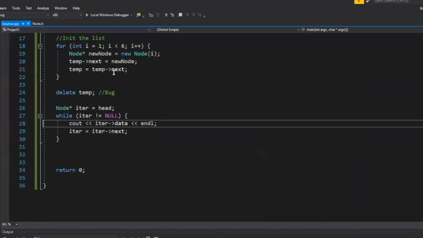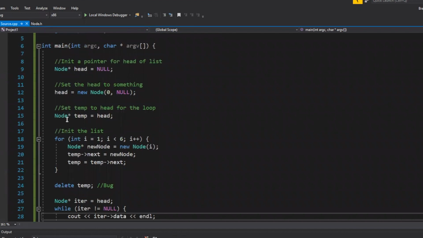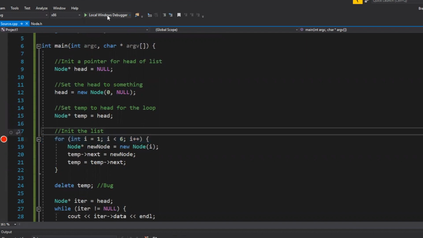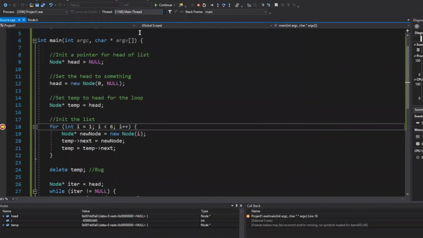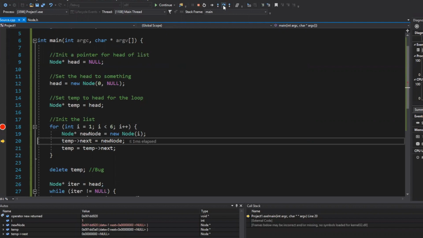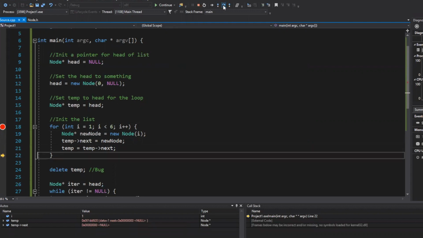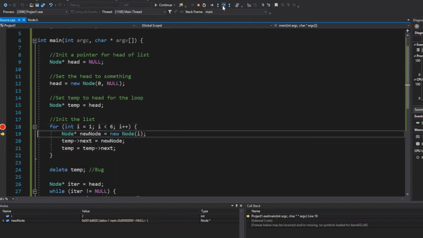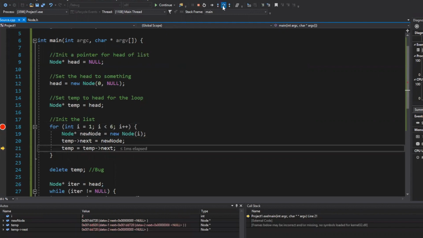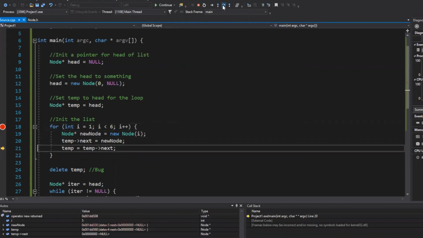So we'll stop this, and we will use a debugger again. I know that this stuff all works, and this is all essentially just set up so I can get this bug to even happen. So let's set a breakpoint here and run it. And we'll just step through. As we step through, I'm creating a new node. I'm setting the previous node's next to this new node that we created, and then I'm incrementing our temporary node over. Again, it's totally okay if that part doesn't make sense at all. It's not really important. This is how linked lists work, but you don't really need to worry about that right now. So we're going through and everything seems to be added okay.